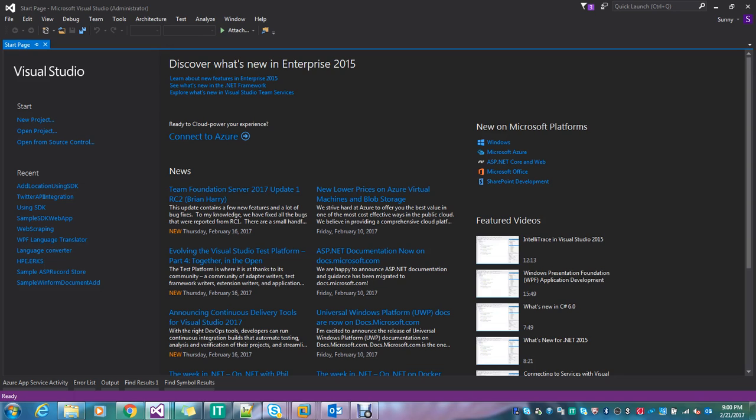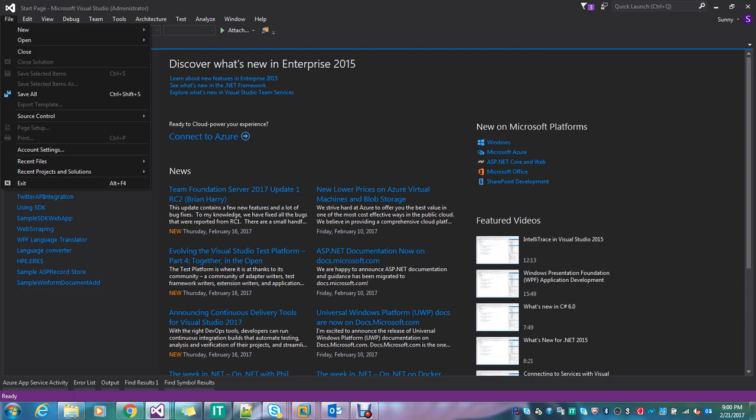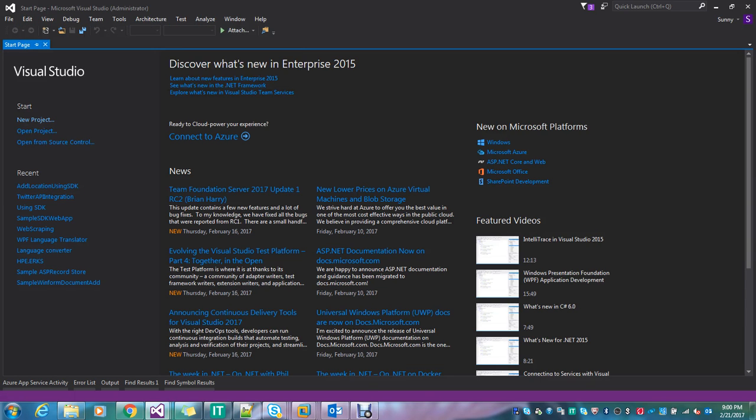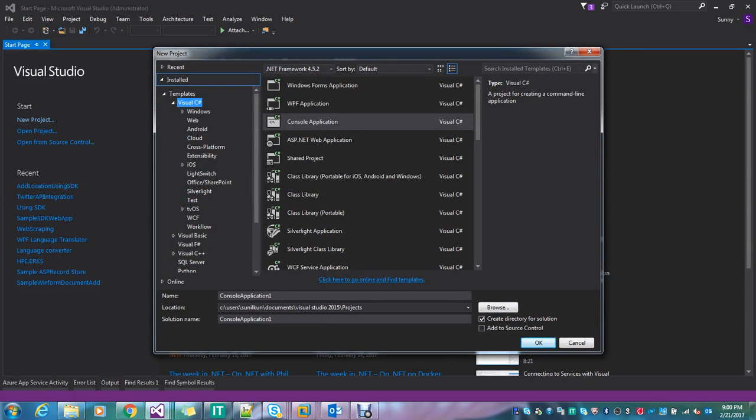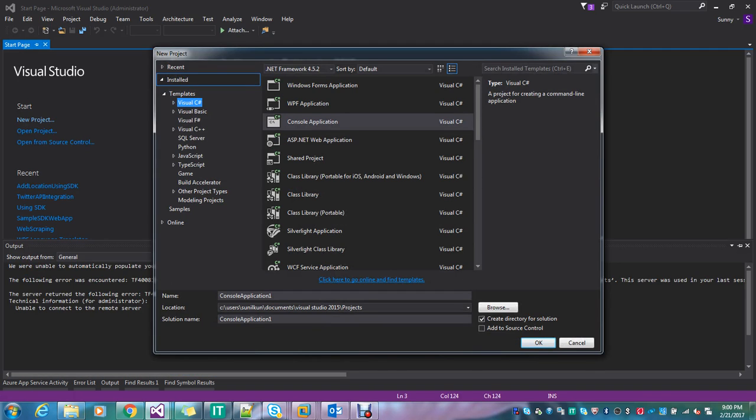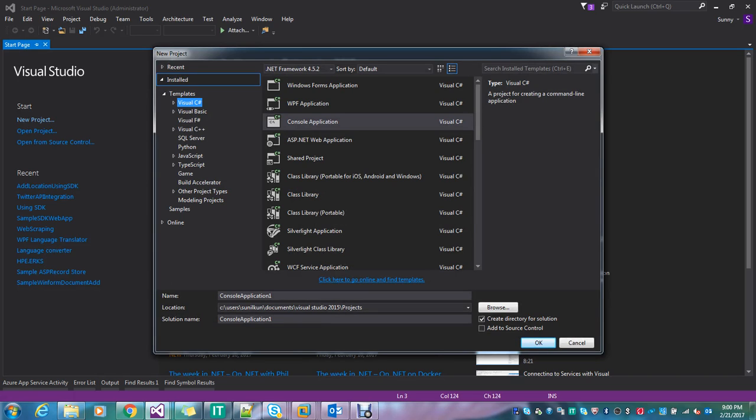To create your first application in Visual Studio, click on File, New Project. Since the Visual Studio integrated development environment supports almost 46 different flavors of language, here we can see Visual C#, Visual Basic, Visual F#, and Visual C++ supported by our IDE, and it also supports Python, TypeScript, etc. Now we can build cross-platform applications.